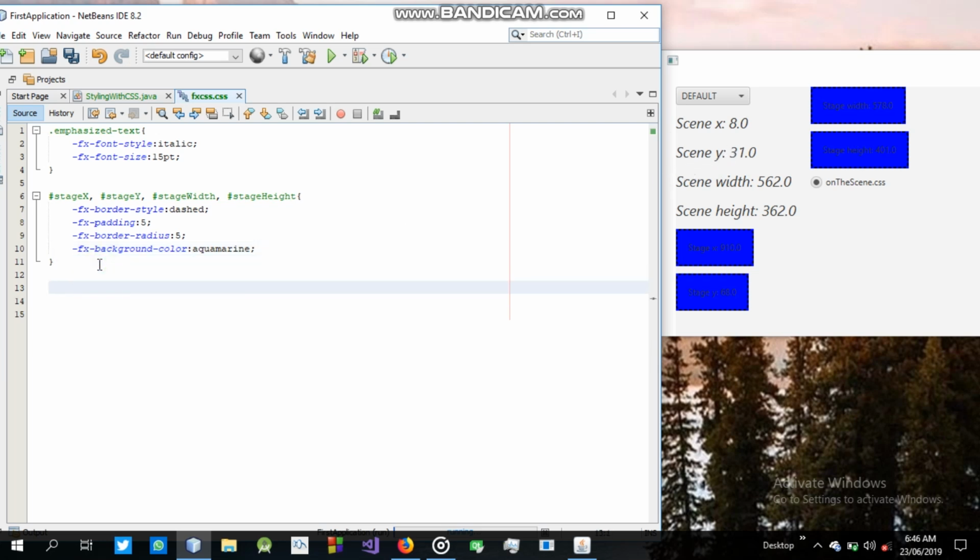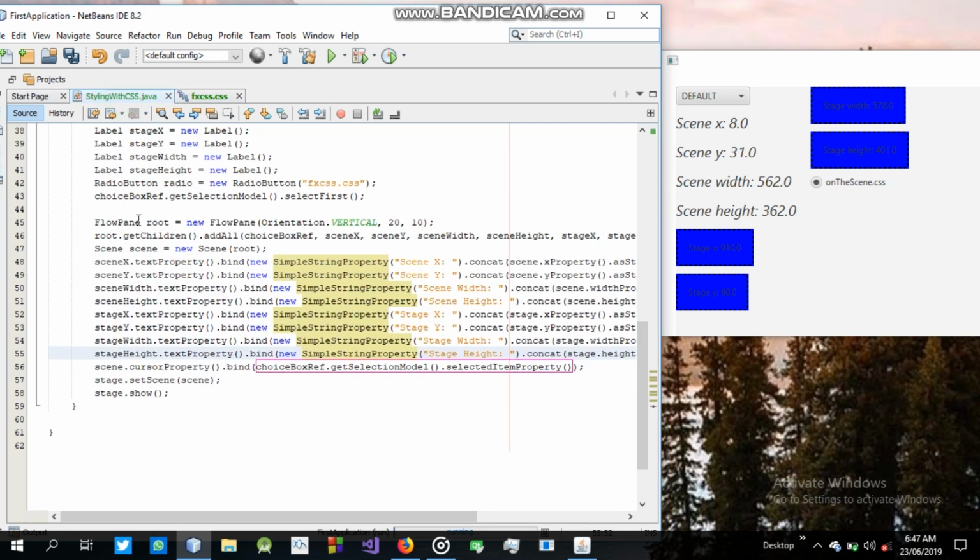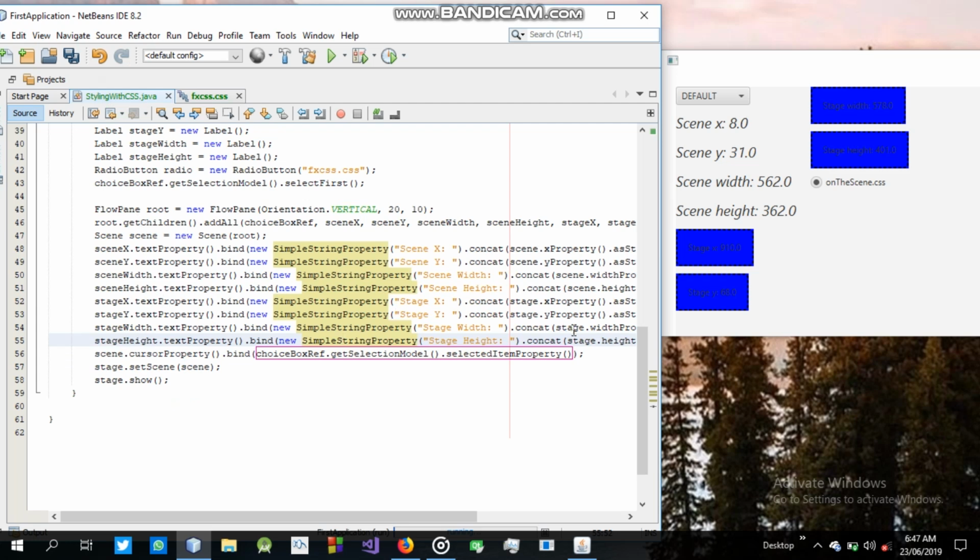And next is the choice box, so that when we hover over the choice box, we want to scale it. So let's use the ID of the choice box. So choice box ref. And what do we want to happen when we hover over it? So hover. And next is we want to scale X. This is 1.1, and when we scale the Y, scale Y also 1.1. Okay, so now let's add this.